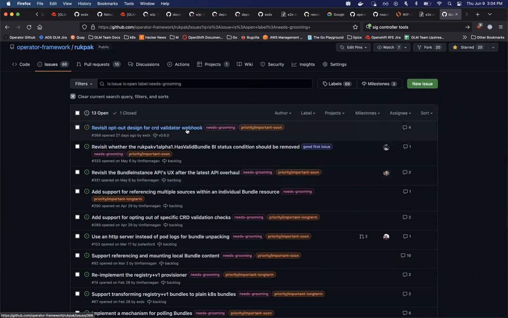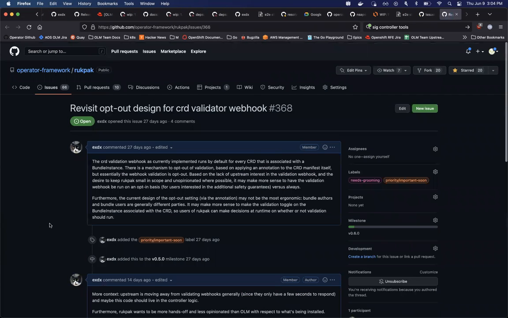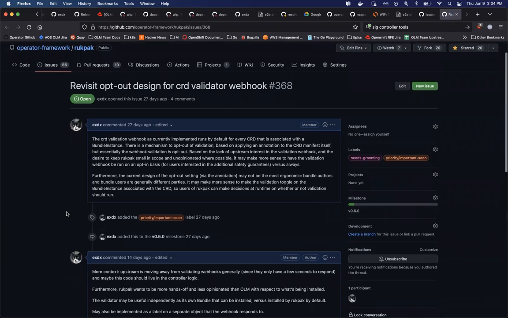This one is in 0.6. So the first one here is a visit opt-out design for CRD validated webhook. Essentially, we implemented the CRD validated webhook. We made it basically opt-out, so it affects installation of every CRD by default.